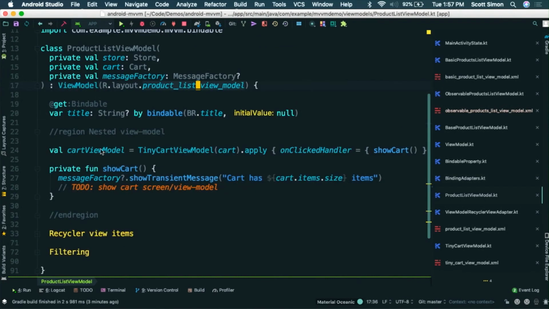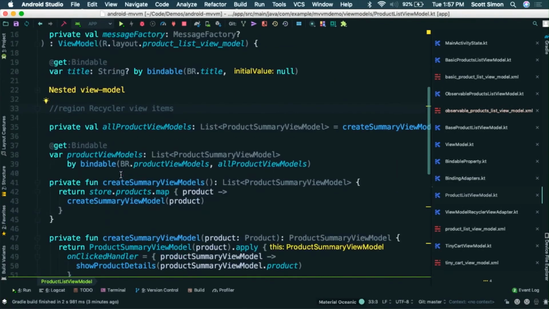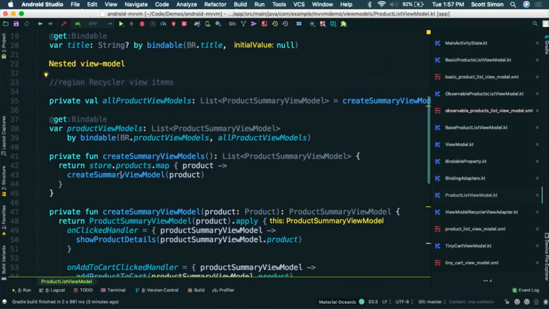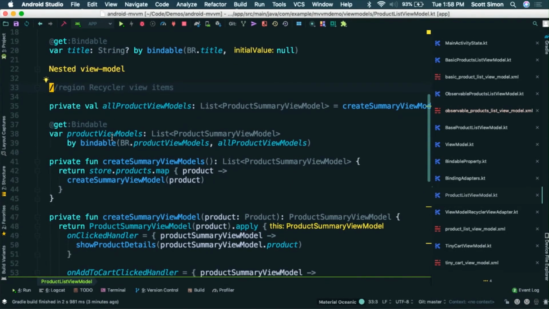Another really common thing that we have is a lot of times we want to show things in a recycler view. We want to show a list of stuff. And so what we've done here is, for example, on my class here, I have a property called product ViewModels, which is just a list of some other view models I created.